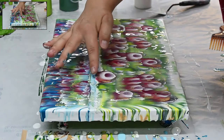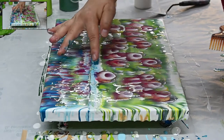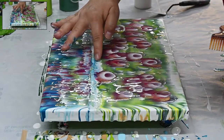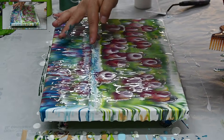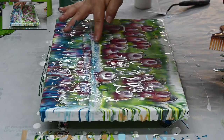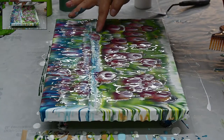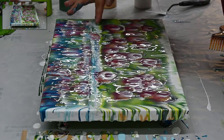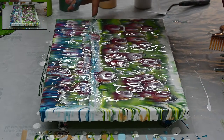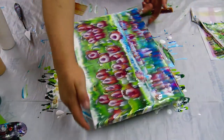If I try to dip this one towards the middle and then the other one towards the other side. Let's see. I love finger painting. I just can't paint with the brush. I can't paint with the cup and the napkin and fingers, but I can't paint with the brush, okay?